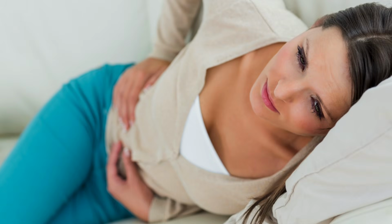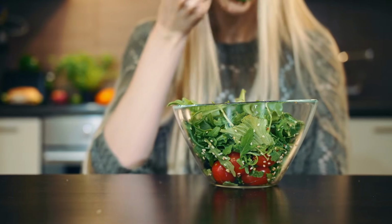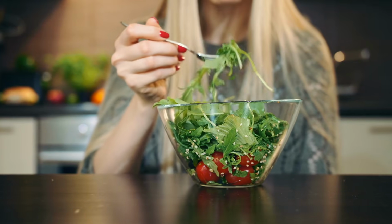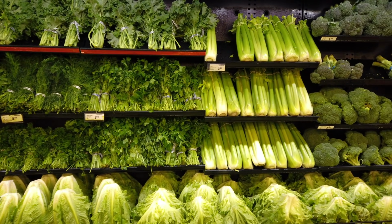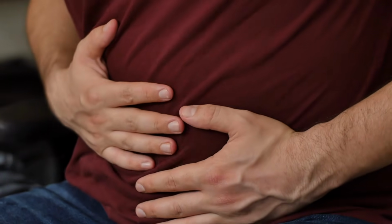Now, when you have gut issues, whether you have leaky gut or there's inflammation, consuming greens can be very irritating to your colon. And this is why people with gut issues might try carnivore, because all of the different chemicals in vegetables, like lectins, for example, can irritate the gut lining. However, if you were to consume vegetables with low lectins, and at the same time remove the fiber, because the fiber can also be an issue, especially if you have SIBO, for example, or you have other imbalances in your microbiome, the fiber can also irritate the gut.